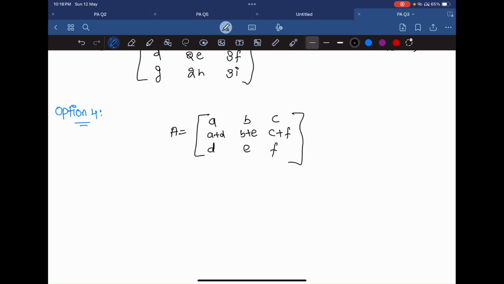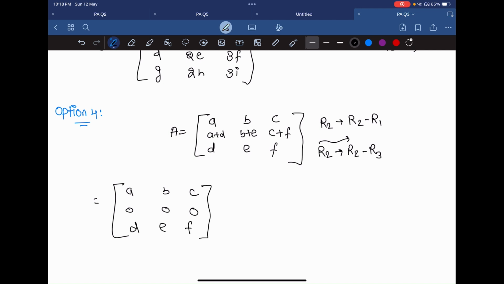So for that, we are going to apply some row operation on this matrix. That is R2 will subtract row 1 and also subtract row 3. So on doing this row operation, we will get our second row as 0. As we are subtracting first row from the second row and also third row from the second row. So the second row, that is the sum of first and third row, if we are subtracting them, then the second row would become the 0 row.